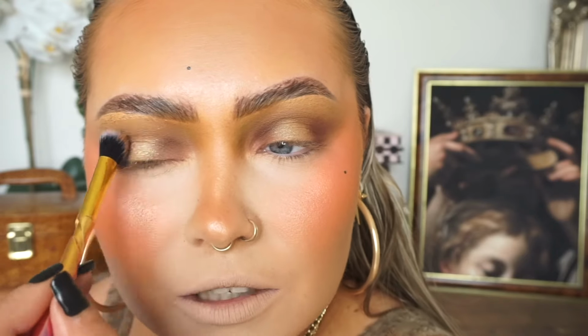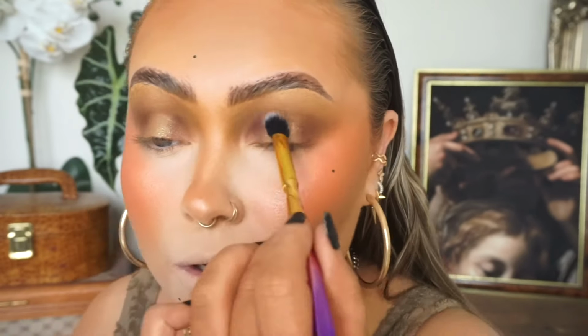So I'm going to take a wee bit of this up the center of the lid and then add this pigment from Makeup Addiction Cosmetics, and it's in the shade Impressionist. I'm just going to be taking out the tiniest wee amount of this, not too much. And then going on with the pigment, I'm just going to use this on the cap or the lid, and I just hope that this looks okay.